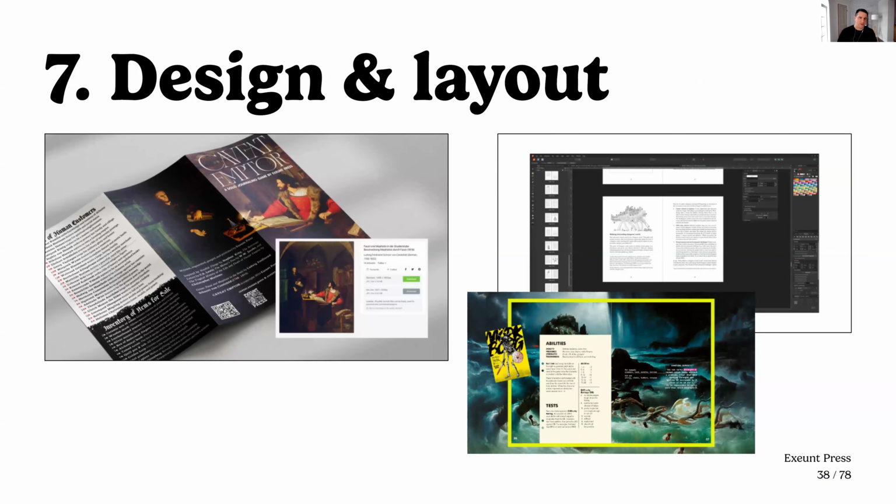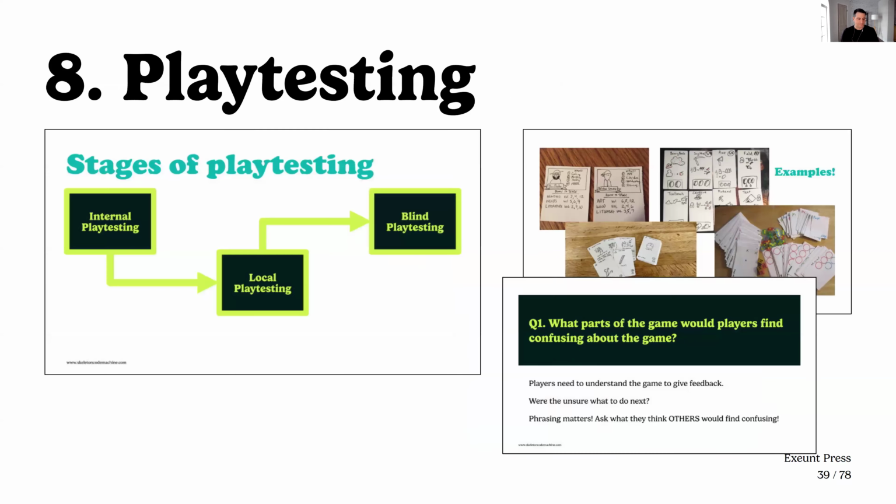And then depending on how you want to structure this, I think design and layout also fit into it. When we did the one-page role-playing game classes, this is something that I spent some time on, just introducing people to using Affinity Publisher or other desktop publishing software, and where to get public domain art, so you can get free art that you're able to use and you can make your games look good. Or showing examples like the one there where Mörk Borg, a pretty well-known role-playing game, uses public domain art pretty extensively in the book. So again, this is a topic that applies to both role-playing games and board games, and I think those are skills that would be transferable.